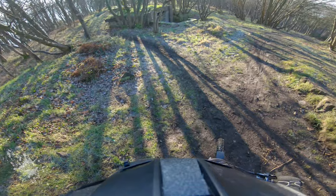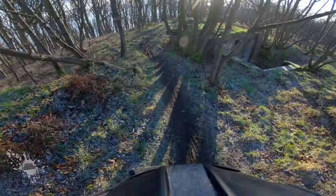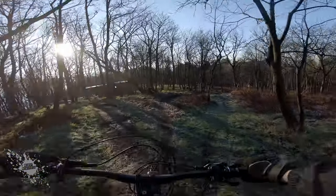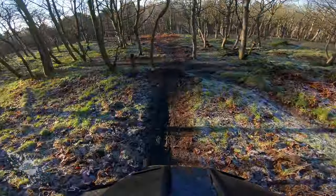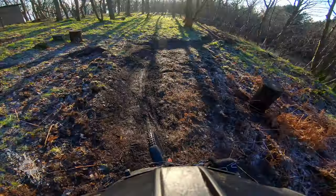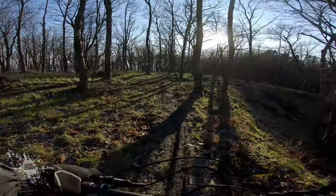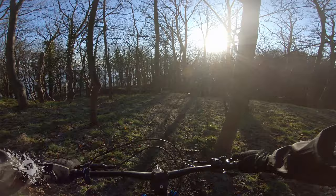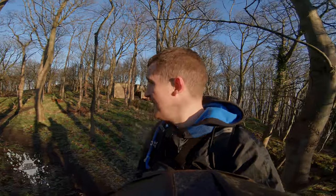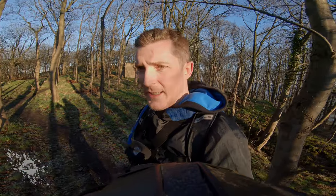Let's go! Just got to take it easy, because I have no idea what the ground's going to be like. Pretty frozen, quite solid, I think. So this is the new bit. This is this road gap. You can roll it just. Nice berm. That's a nice berm that you built. It goes into the other berm that Parson and I built. And this is leading across to this techie section. Nice berms there. Lads, whoever's built that. The gap jump looks pretty good as well.